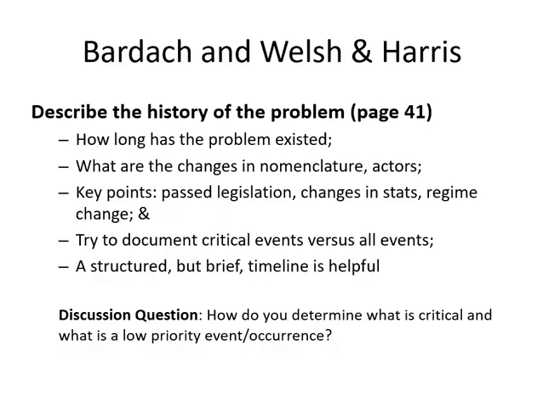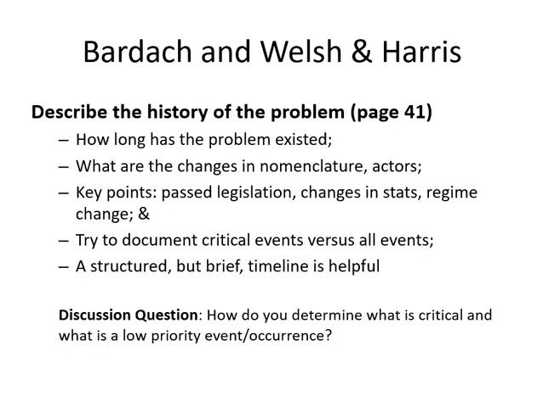As you're drafting your problem statement, I want you to use the textbook from 348 and 445. Both textbooks provide a nice solid way to go about formulating a problem statement. You also want to describe the history of the problem. See page 41 in the Welsh and Harris text. What are the changes to nomenclature, the actors? Over time, was the problem mostly impacting Mexican communities and now is it impacting Dominican communities, or both?